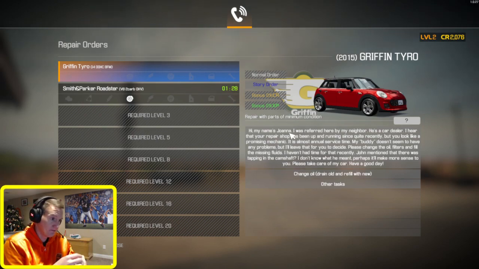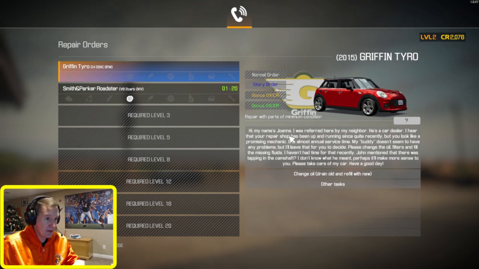So let's read this. Hi, my name's Jonah. I was referred here by my neighbor. He's a car dealer. I hear that your repair shop has been up and running since quite recently, but you look like a promising mechanic. Sure. It's almost annual service time. My buddy doesn't seem to have any problems, but I'll leave it to you to decide. I'm assuming he's calling his car his buddy.